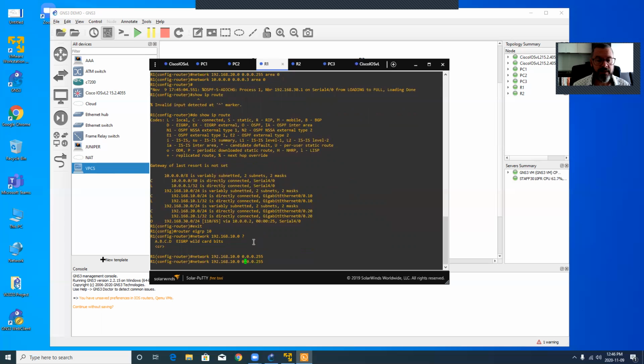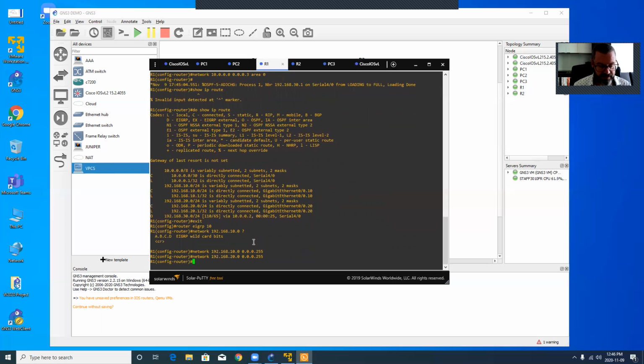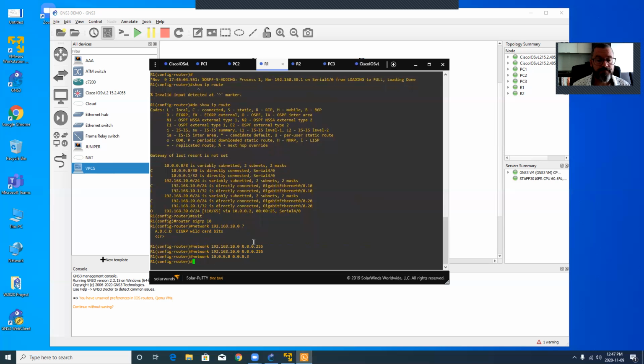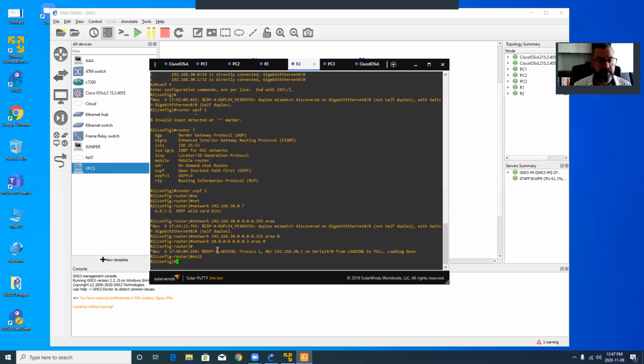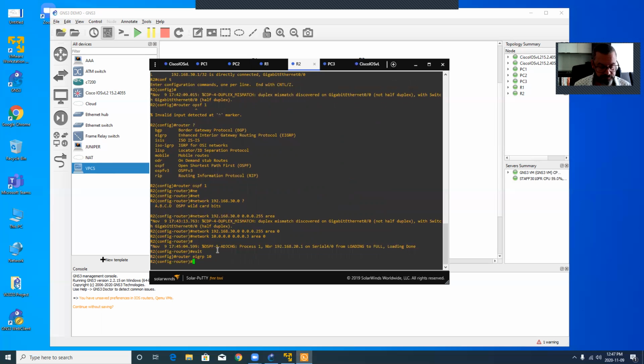We need to add our 20 network, and we need to add as well the 10 network between the routers. Here we go. Notice that we're not putting an area here because our autonomous system number is in the initial router EIGRP command. Here, router EIGRP as well.